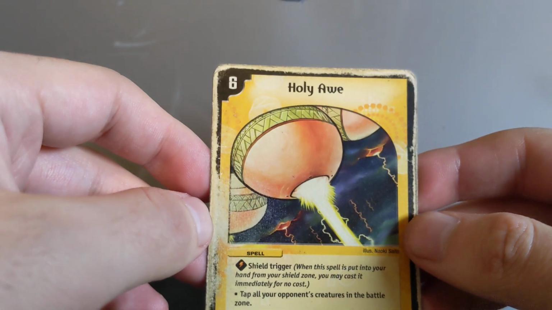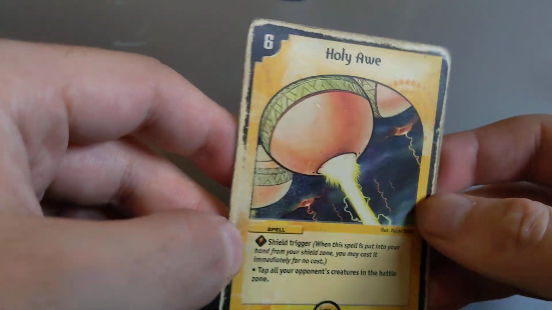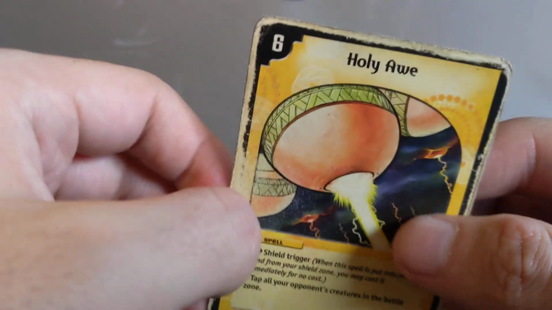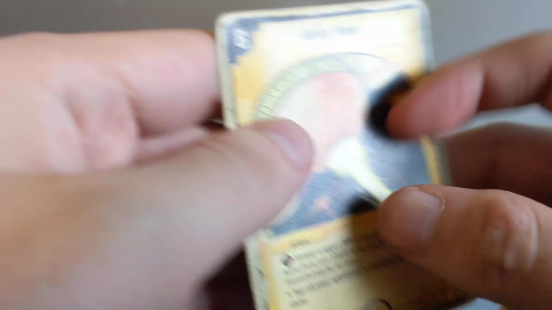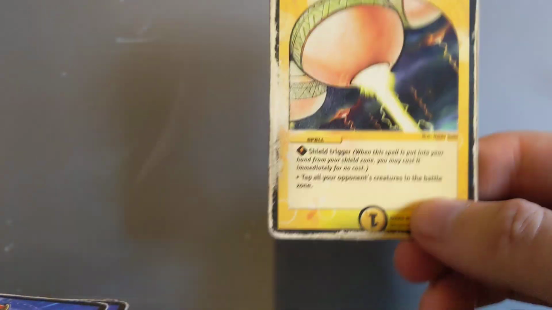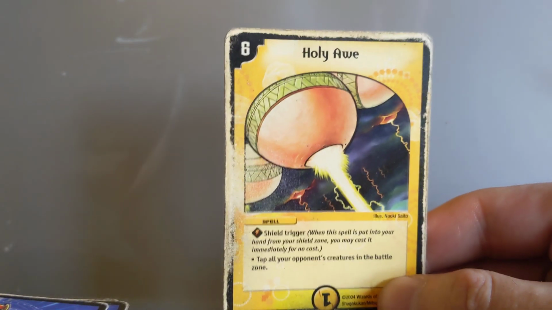First of all, we have Holy Ore. Oh, this card's definitely seen better days, but it's just nice to have them. And actually, there's some character to this that I quite like. These have definitely been played with and seen a good amount of use. Holy Ore. Light element spell.